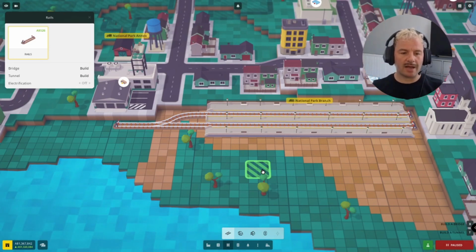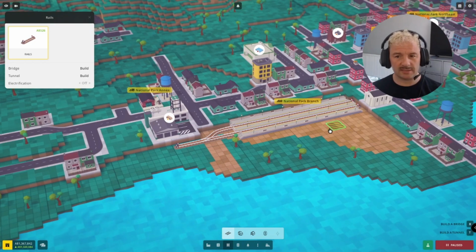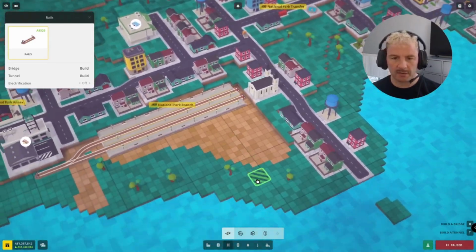Now, in the game, you can ask the train just to flip, and it's a bit awkward. Or I like to always have the train where it can roll in one side, roll out the other for my freight trains. But the passenger ones, I'm going to have trains that don't need it. They're like tube trains, or they're like shuttle trains. So I'm going to keep the realism and have these terminus stations. But I now have to see if I can fit in my little friend here.